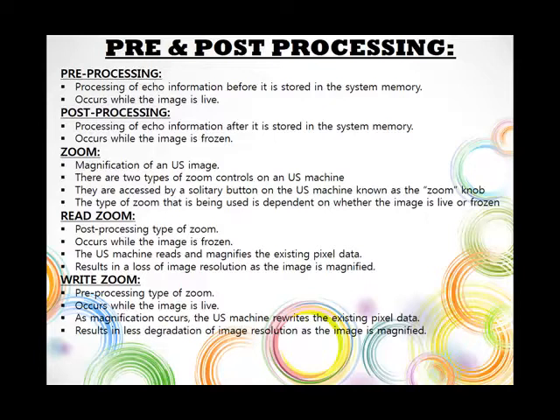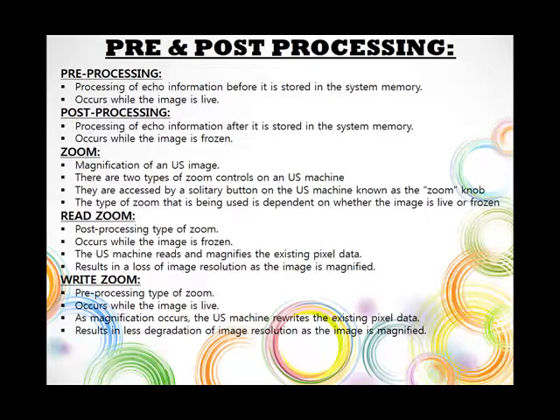One of the controls that we see this with is the zoom control. Zoom is a magnification of an ultrasound image, and there are two types of zoom. One is a pre-processing type of zoom. We call this write zoom, and we have to zoom while the image is still live, before it gets frozen and stored in the system memory.